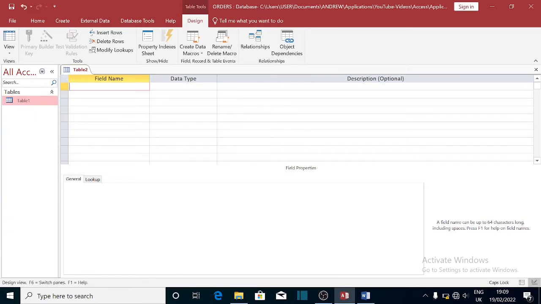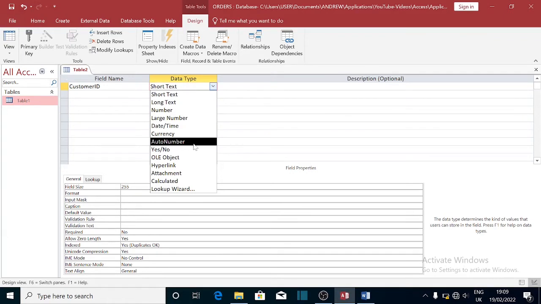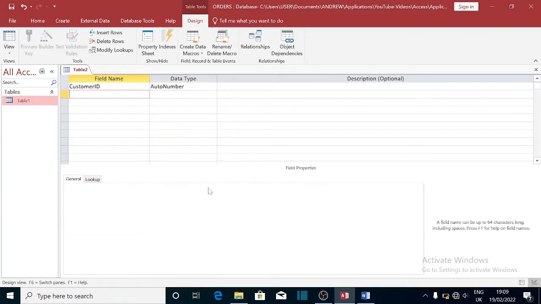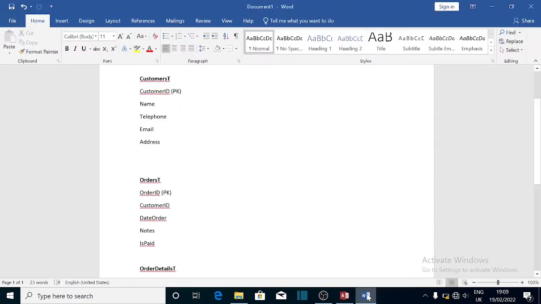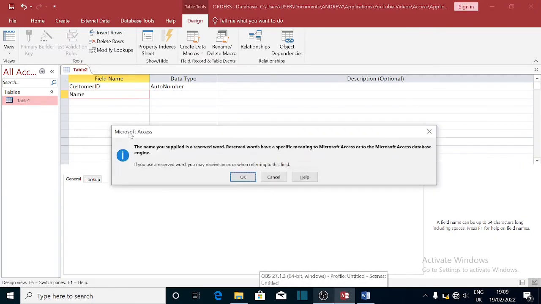In that table, the first field is customer ID, and this one is going to be an auto number. Then we go to the next: name, telephone, email.